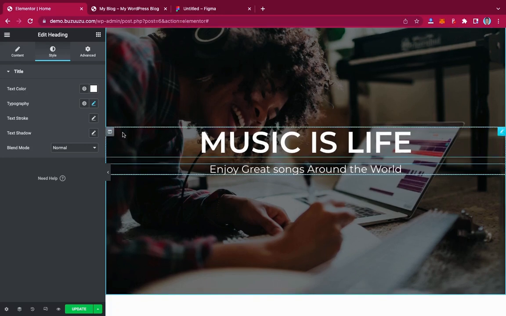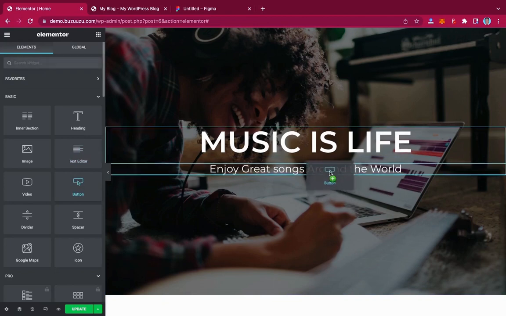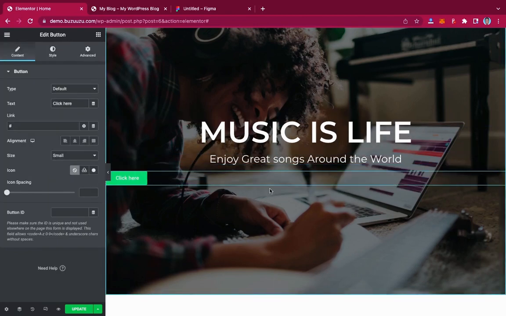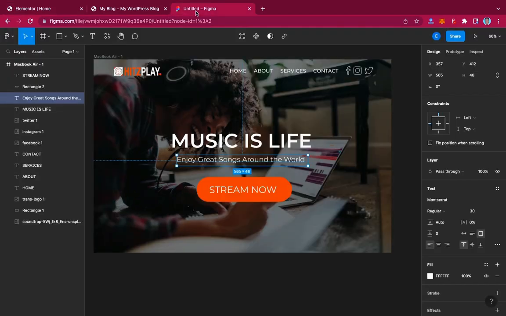Now the next one we're going to do is bring in our button. We're going to drag our button over underneath this one and align it in the center over here. What does the button say? It says "Stream now."